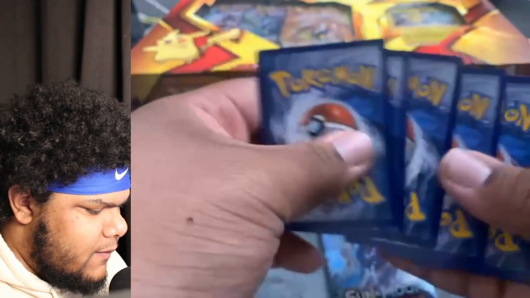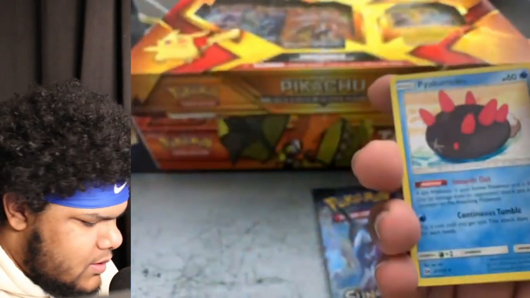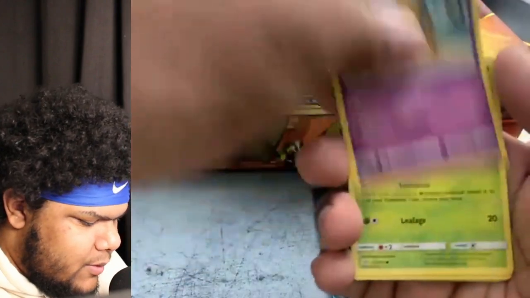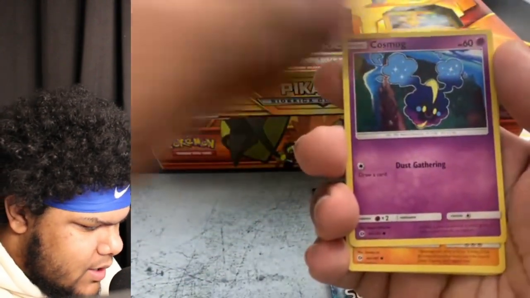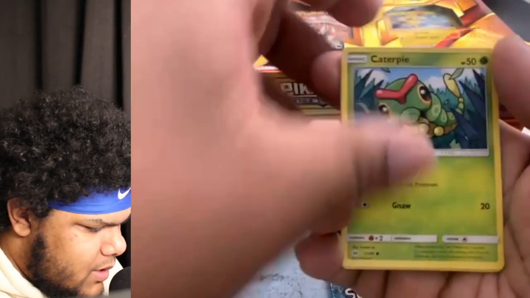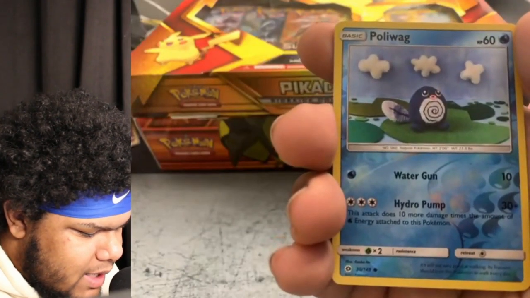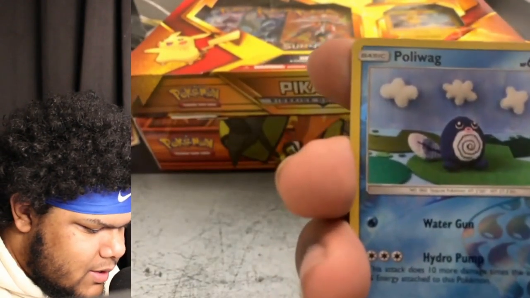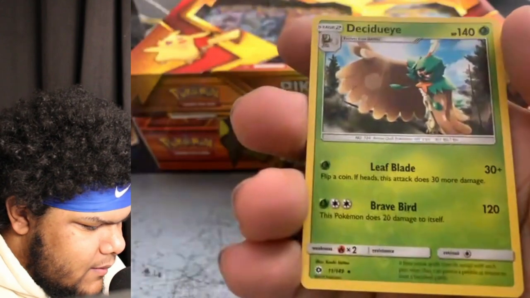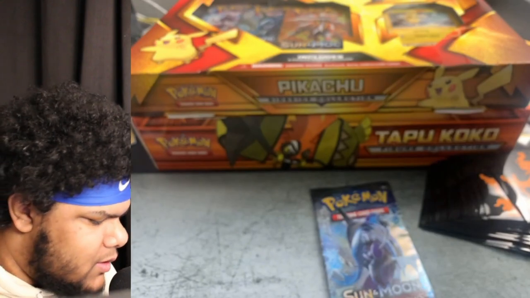Sun and Moon Base, 1, 2, 3, 4. And Electric Energy. We've got a Pukumuku, Switch, Hypno, Fomantis, Cosmog, Roggenrola, Sandygast, Caterpie. Look at the cute little bug. Reverse Holo Poliwag. I like this art. I like the art where they use real life materials. I believe this is knitted, a knitted Poliwag, and a Decidueye, however you want to pronounce it, for our rare. No holo in this one, just the reverse.